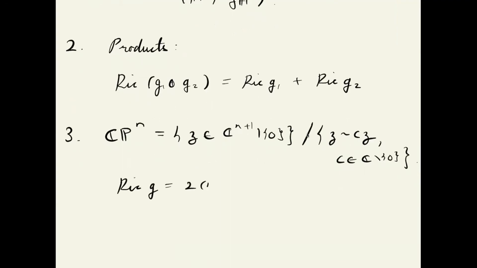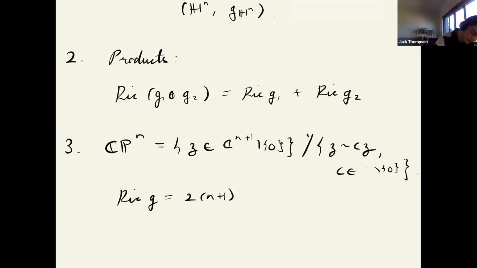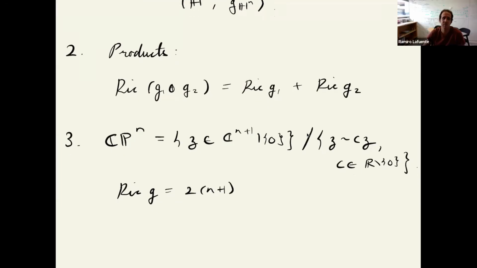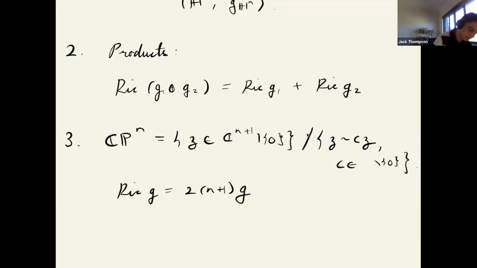Hey, Jack, is that a complex scalar or real scalar? I've written complex, but I think it should be real. Sorry about that, that was a typo. No, complex is fine. Complex is fine? Yes. Yeah, sorry, I wasn't paying attention. I didn't see you had actually written that, sorry. Okay, I'm going to go back to complex.